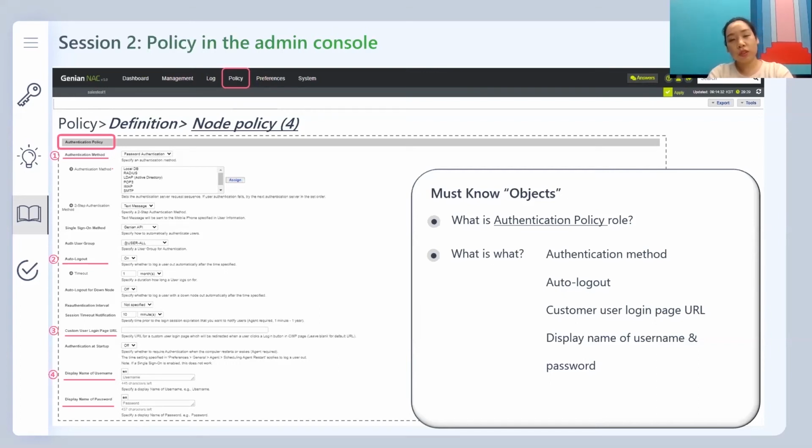If you want to use the latter one, you should fill out the URL information in the box. The last one is the display name of the username and the password. So you can also make your own title name in the CWP page. For example, you can simply leave the text as ID and PW for the password, or just the full name like username and password.